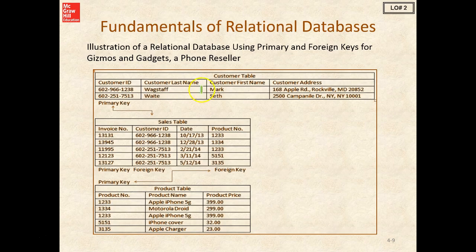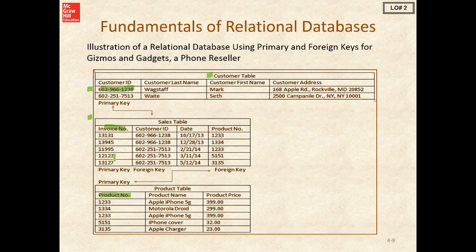So, for example, if we're looking at these tables, we have the customer table, and the primary key is normally the one on the far left. So for the customer table, the primary key being the customer ID looks like the social security number in this case. And then we have the sales table, a whole other spreadsheet. Remember, if we were in Excel, we'd probably have another tab looking at the sales data. And it has it by invoice. So the primary key for it, of course, is the invoice. And then we have the product table. The primary key is going to be the product number on the left-hand side.